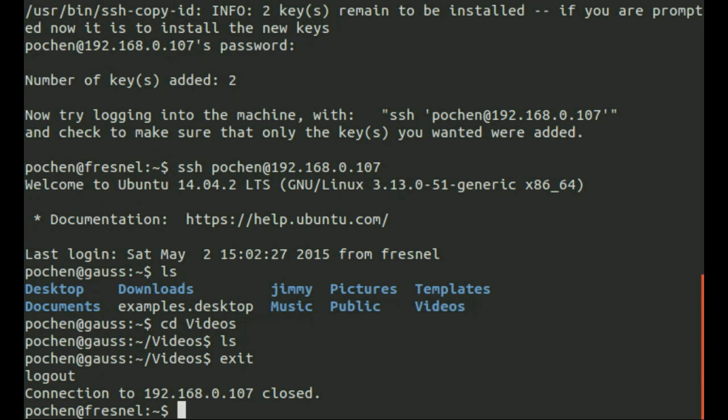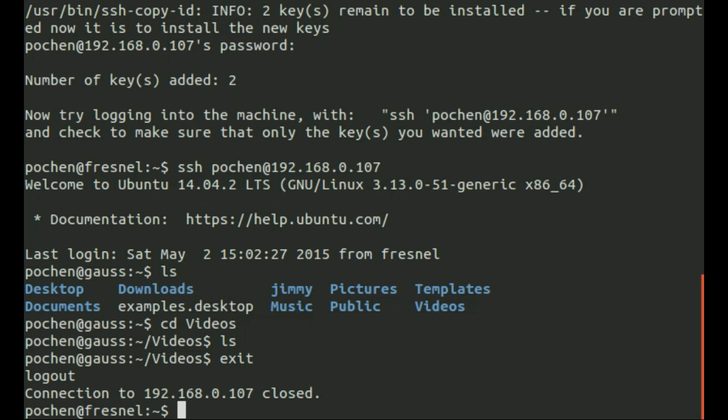And if you want to log into Fresnel from Gauss, what you can do is generate the public and private key pairs on Gauss, and then give the public key of Gauss to Fresnel. Then if you want to log into Fresnel from Gauss, you can just type SSH followed by the IP address of Fresnel, and SSH is not going to ask you for a password anymore.